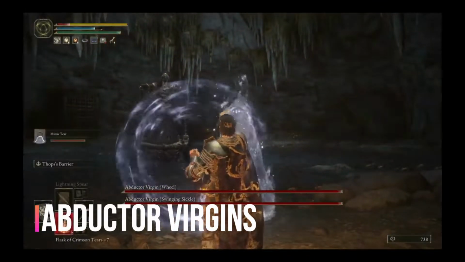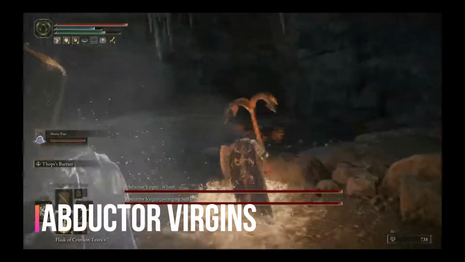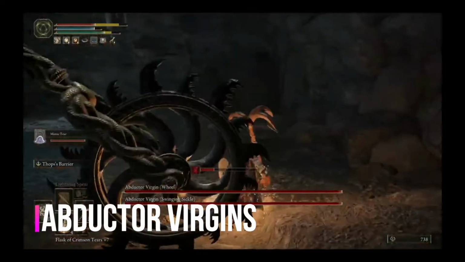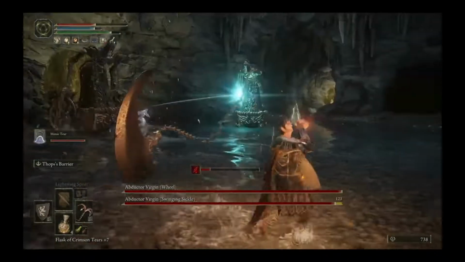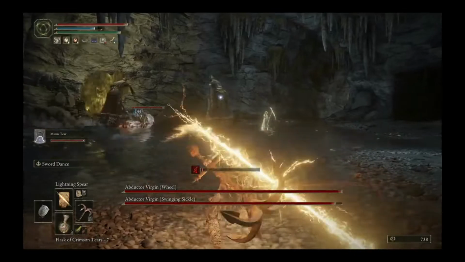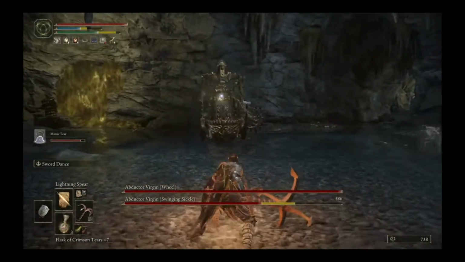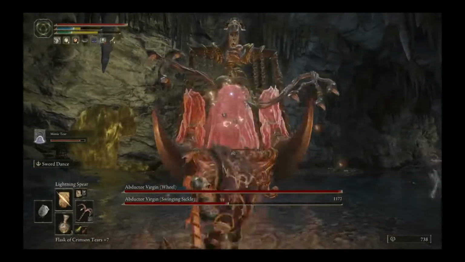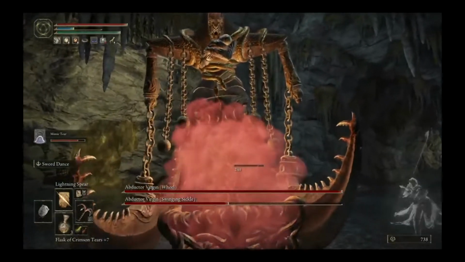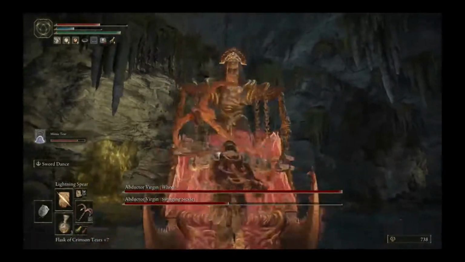The Abductor Virgins, who sound like Iron Maiden and swing like a pendulum, are another example of pure nightmare fuel. You must first allow yourself to be abducted by an Abductor Virgin at the lowest level of Royal Grave Academy, where you will be sent close to the boss arena. One boss has a wheeled blade, while the other has a pair of sickles that swing back and forth. Both will whirl around like a lethal ballet as they toss their blades at you. Of course, don't let yourself be captured this time.